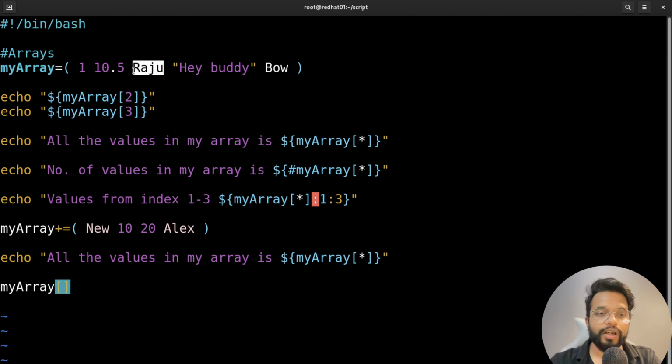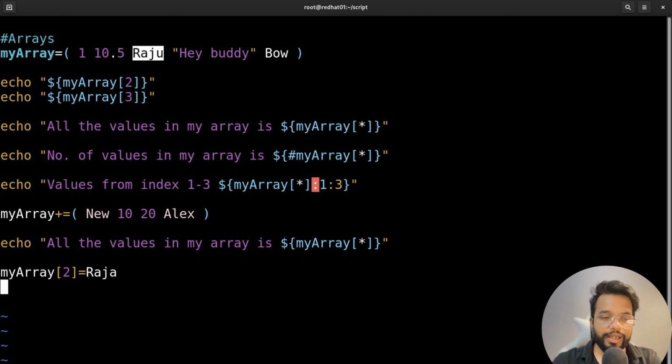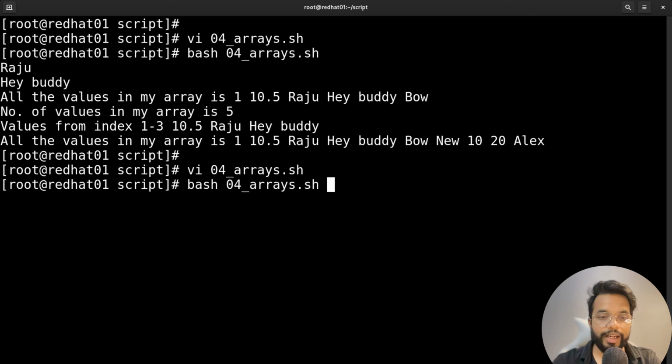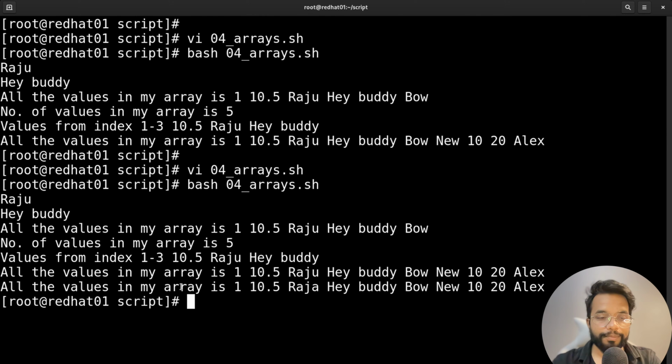For example, Raju is at 0, 1, 2, the second index. So I will say my array 2 equal to the new value Raja. That's it. And again I can print the whole array. Let's save it and run it again. Now you can see the value in our array is Raja. So it has been changed to Raja, so you can correct or modify the existing values as well.